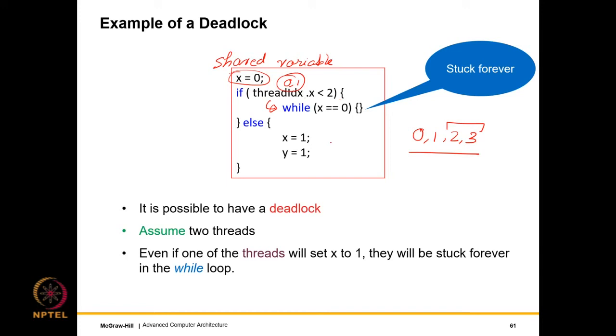Of course, for threads 2 and 3, this instruction is on the wrong path, but they will wait for their sister threads 0 and 1 to complete this. So here the fun begins. If we have a while loop over here which waits until x is 0, we'll be stuck forever, because there is nobody who's going to set x to a value which is not 0. By this logic, threads 2 and 3 should be executing these two instructions, which are on the wrong path for 0 and 1, but for 2 and 3 they are on the correct path. On the correct path, they will set x equal to 1, and this is going to release the while loop over here. But the point is that we will never come here.